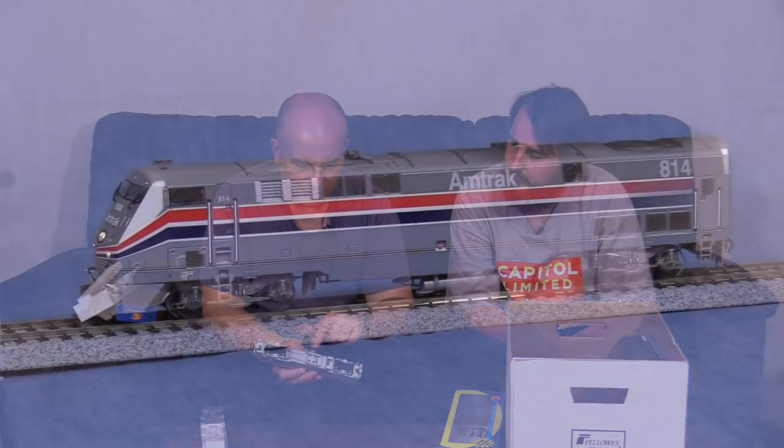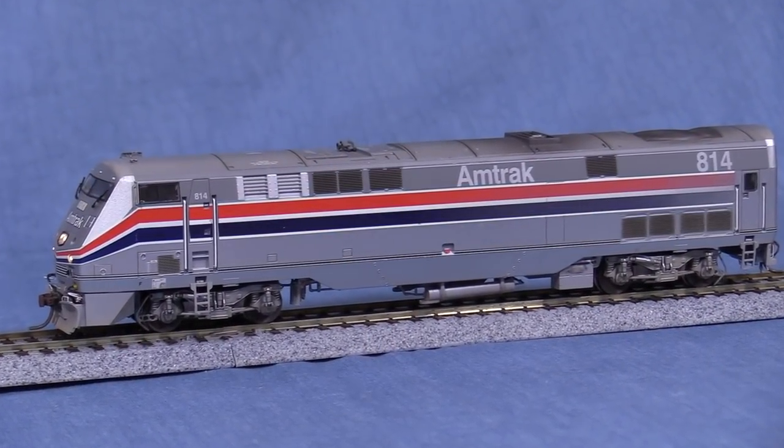Okay. I like that one. There's another one. This is another Athern, but this is not a tunnel motor either. This is an Amtrak engine, P40, number 814. This one I pretty much detailed with the kit Details West makes for these, which has a bunch of parts. Most of it is on the underside, a lot of plumbing, and these little air filters and things like that that they give you, and I put all that stuff on it.